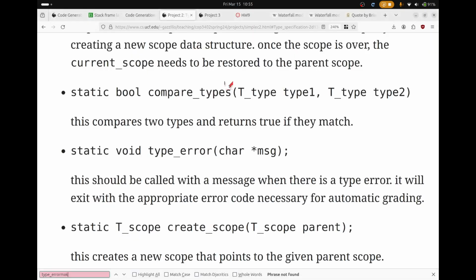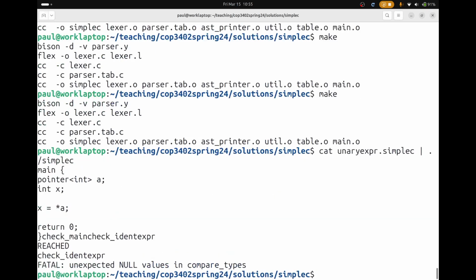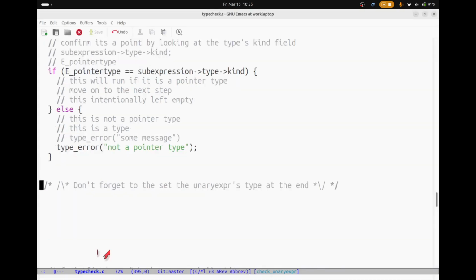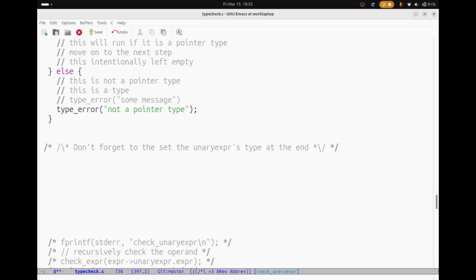All right, so I've got a little more code. I'm gonna build. It builds, so I don't have to be struggling with build errors later on, and continue running on our test. Okay, so if I don't have any debugging output, there's no other output I expect. Let's go on to the last piece here, which is to set the unary expression's type.